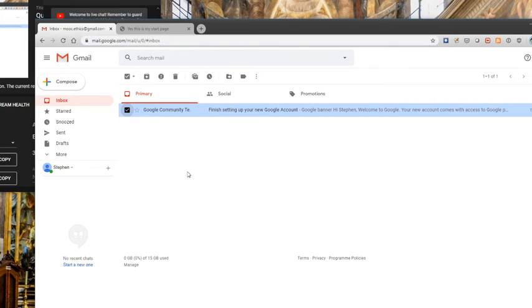Now you have an email account, so you can remember what it is, and as long as you're using Chrome, it'll have you logged in. If you're using another browser, you won't be logged in with Google, but you can sign in, and then, well, you will be signed in if you're using Gmail, and then when you go to other websites, you can use your email as a way of logging in.